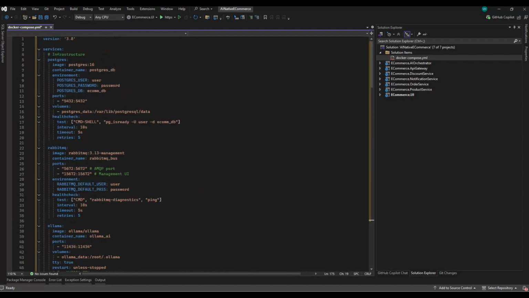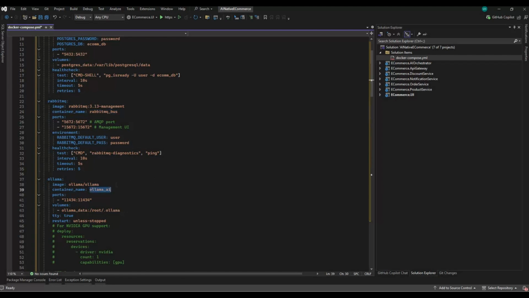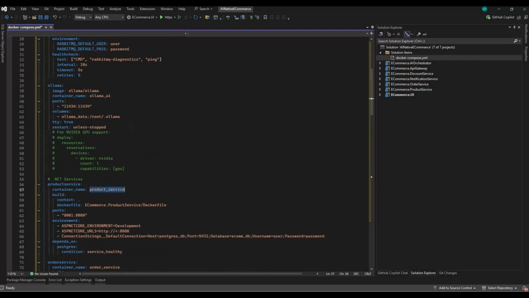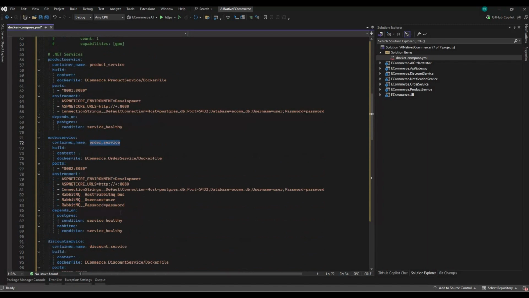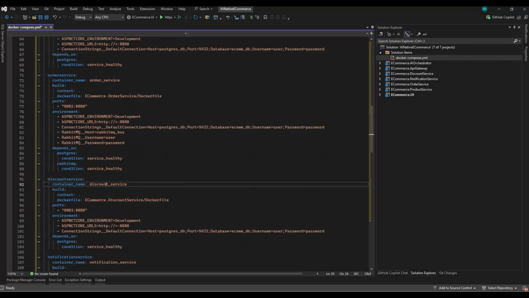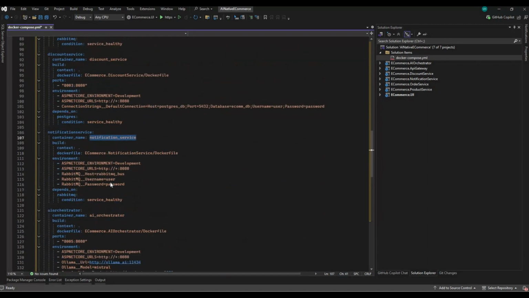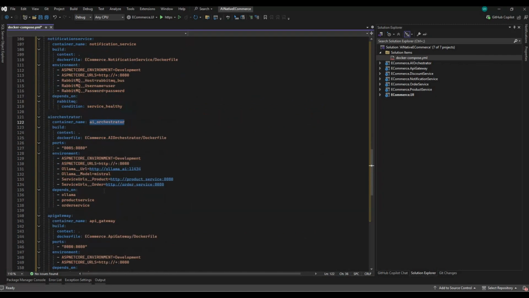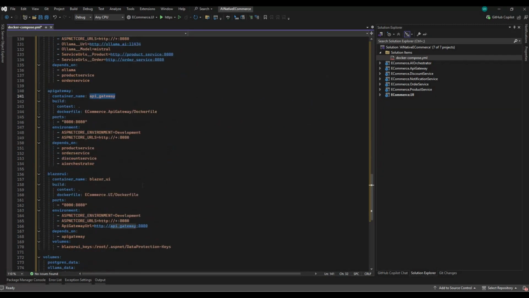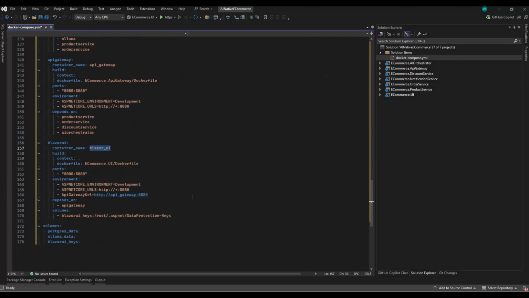This Docker Compose YAML file will contain all the projects, starting with our Postgres DB, followed by the RabbitMQ messaging bus, the Ollama AI, the product service, order service, then the discount service, the notification service, AI orchestrator, API gateway, and then the Blazor UI.